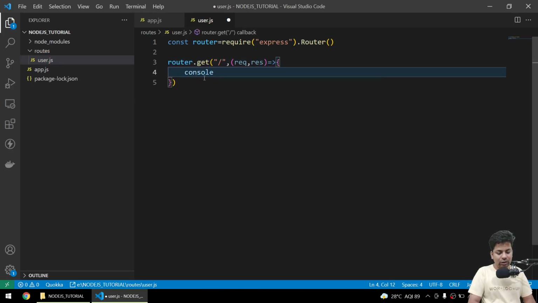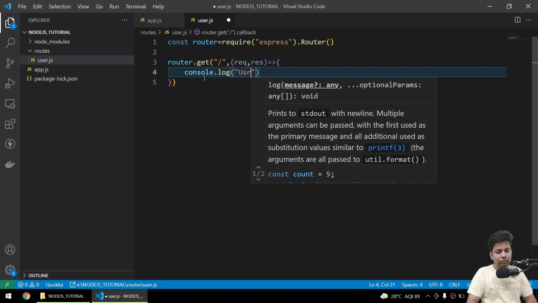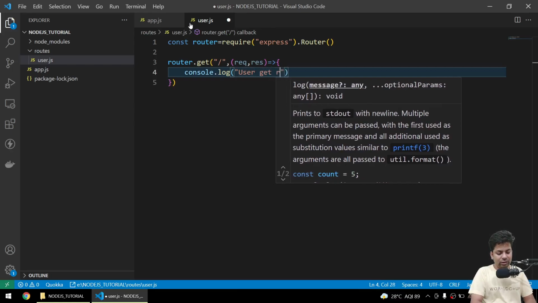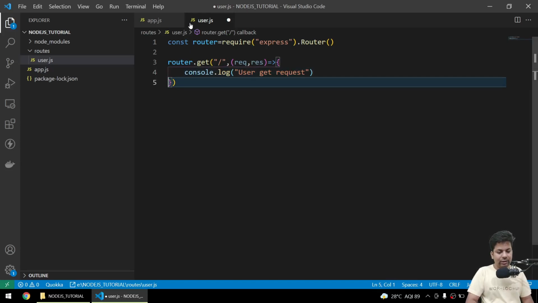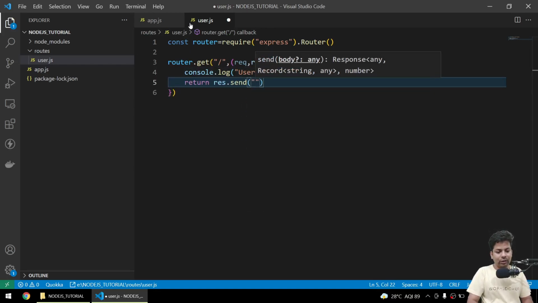Firstly I'll console.log user, because this is a user route. Okay guys, user get request, like normal, nothing much. And here I just return res.send user get request, same thing.